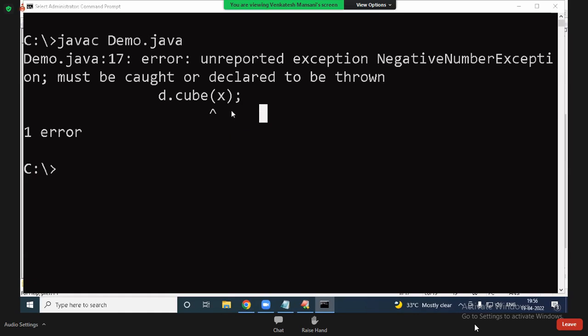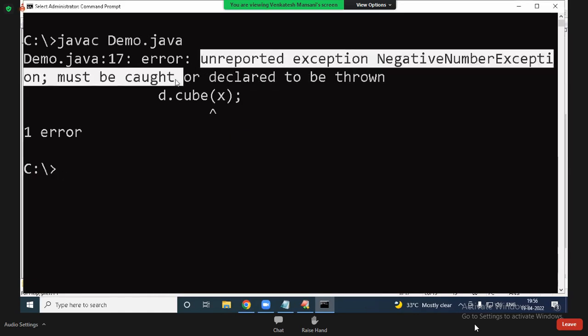See, unreported exception, negative number exception must be caught. See, for understanding, every statement must be terminated with semicolon. That is syntax or not? Yes. If you don't write semicolon, what will happen? Syntax error, compile time error, semicolon expected.